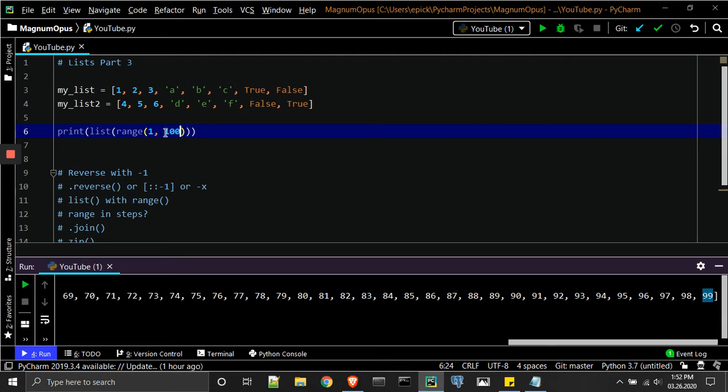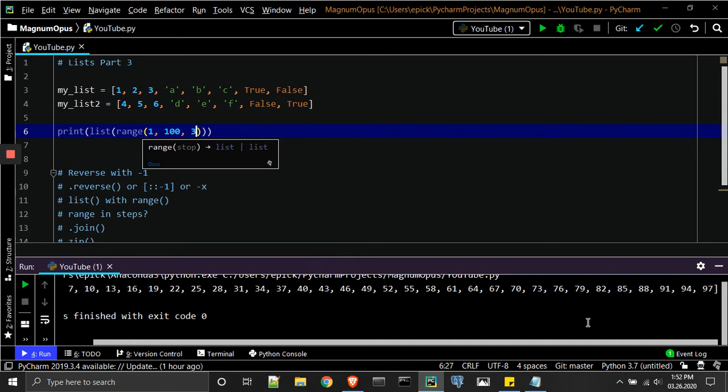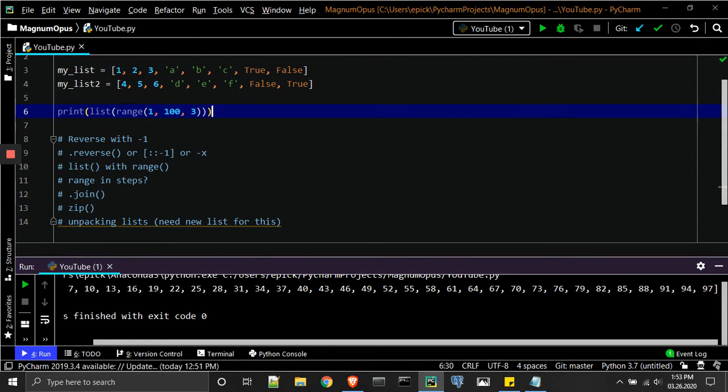And we could even add steps. So we could do this in steps of 3. If we were to print this out, we would have a list of items that would count up to 100 in steps of 3. But again, it wouldn't actually go up to 100. As a reminder, I'll be going over how to use the range function with for loops and while loops in future videos.